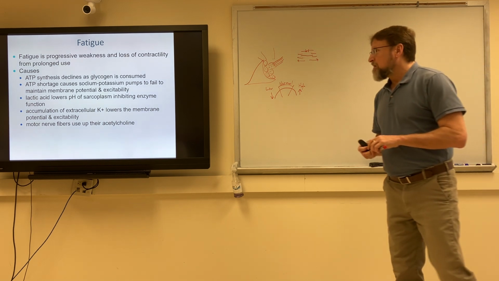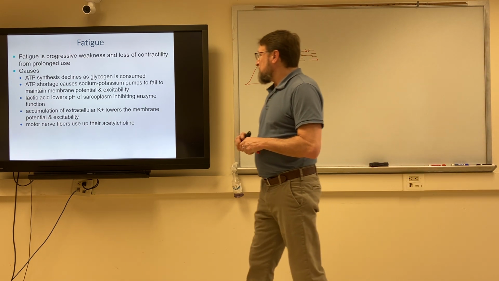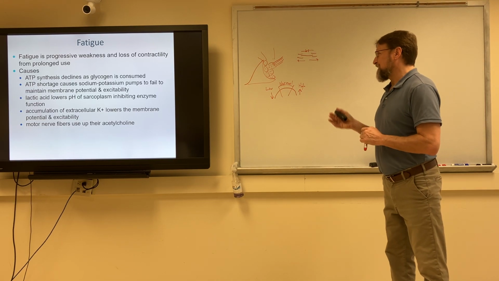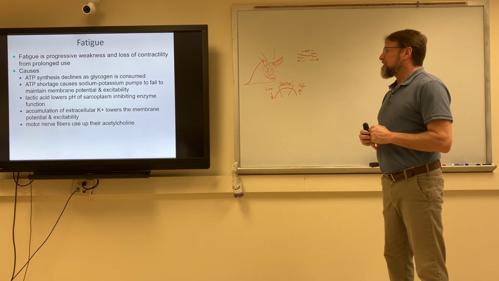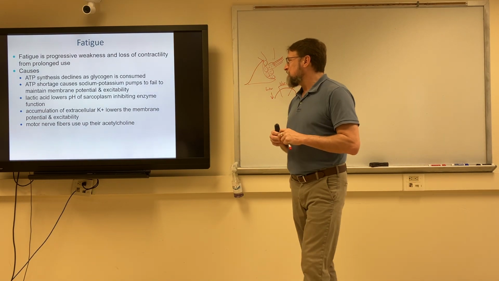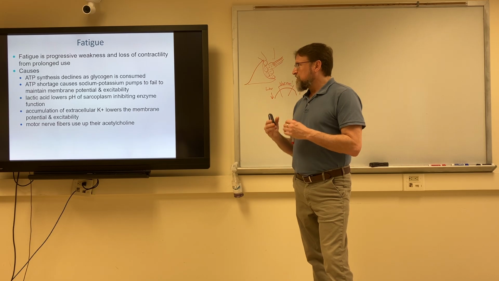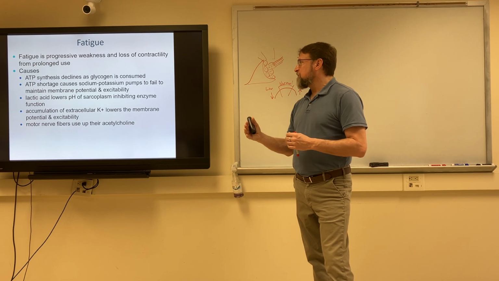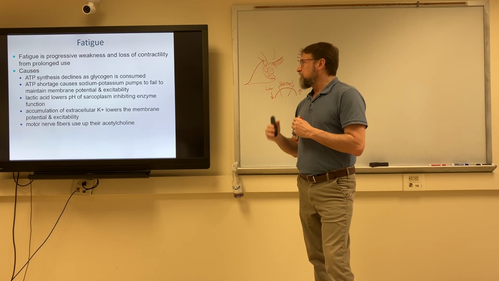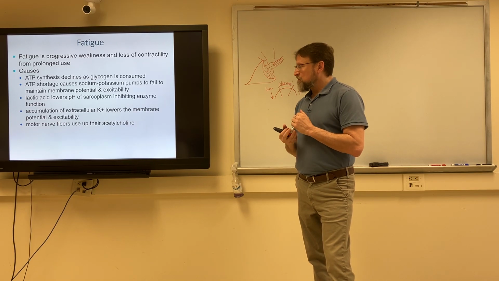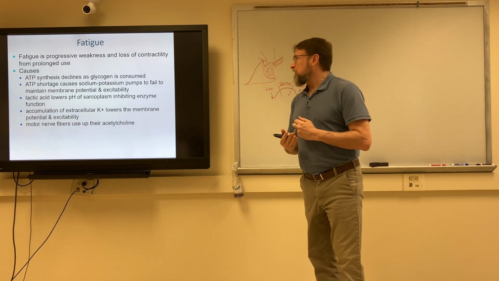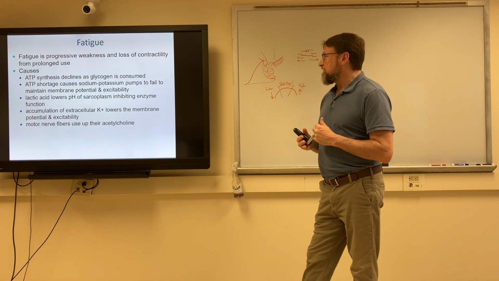Without ATP being readily available, the sodium-potassium pumps will start to fail. The sodium-potassium pump will be brought up very soon as we get into the neuro unit, but I hinted at it before: that's the charge differential that we get across the membrane, which is ATP driven, that says any sodium that leaks in, I'm going to kick it out. Any potassium that leaks out, I'm going to pull it back in. And by actively running that pump constantly, we have excitability, which will lead to an action potential, but right now we call it a resting potential. So that will start to fail.